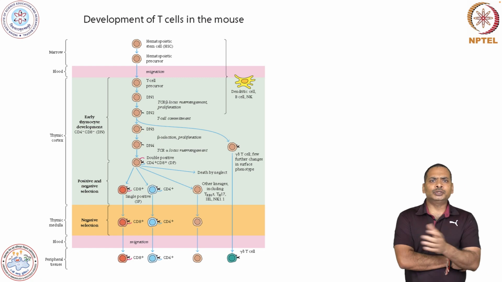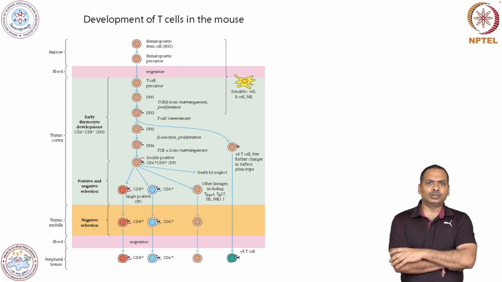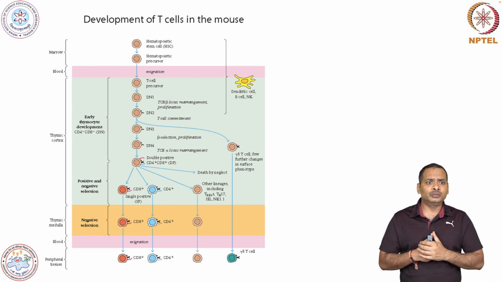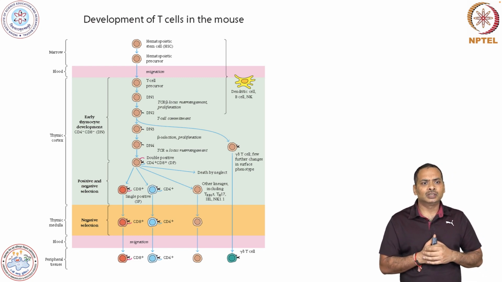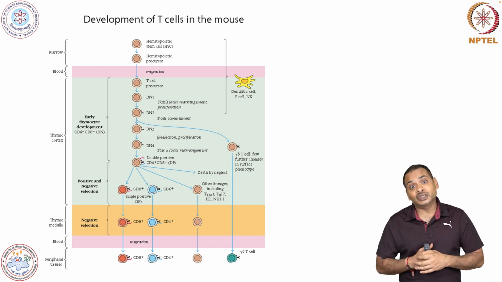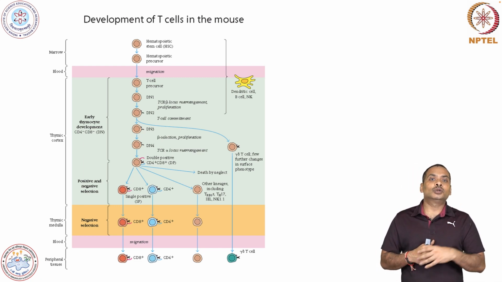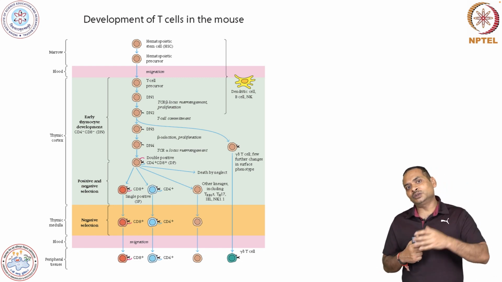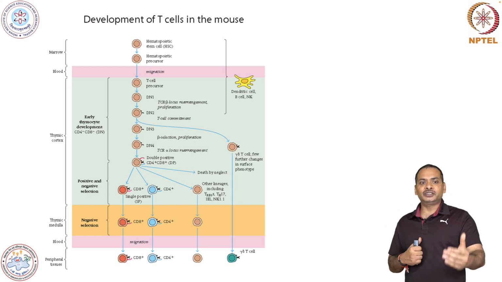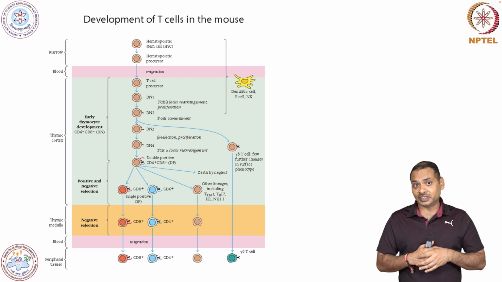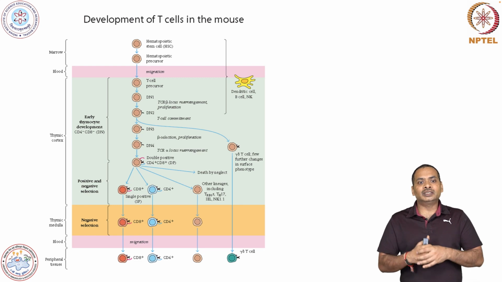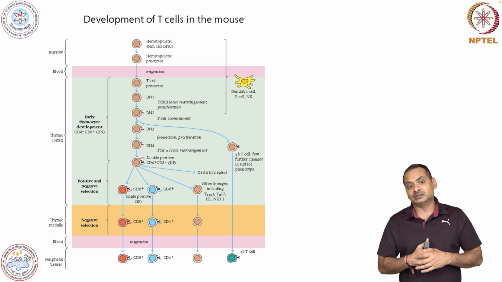Here I am showing you a quick snapshot of how T cell development takes place. You can see that the hematopoietic stem cell comes from the bone marrow, then through blood it moves to the thymus, and the thymus plays a very important role in T cell development. I told you about this when I discussed the thymus, the immune organ. So this will reach the thymic cortex, and over there you can see different stages of T cells. There are double negative 1, double negative 2, double negative 3, 4, and then there will be double positive T cells.